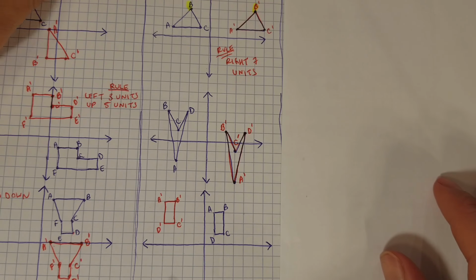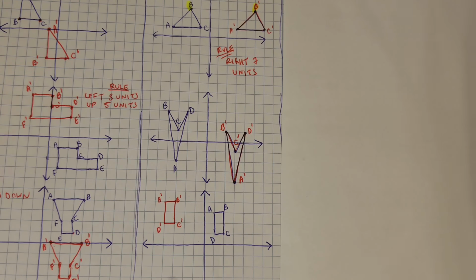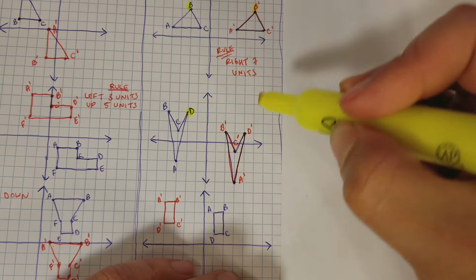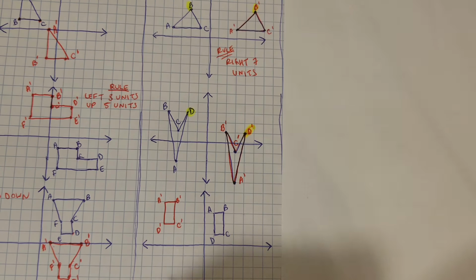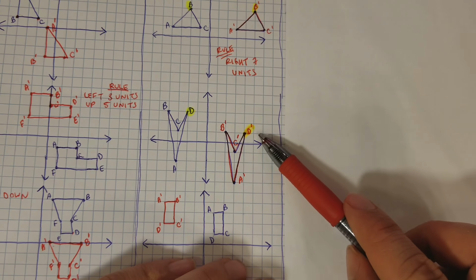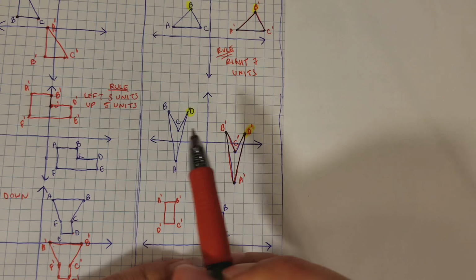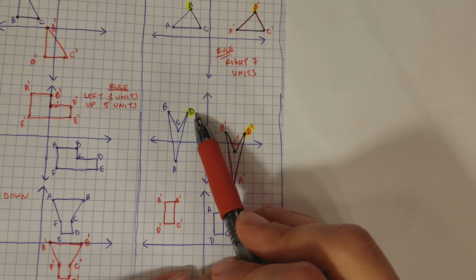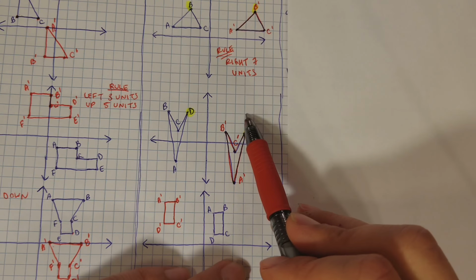Let's do these examples real quick. So pick a point, any point, doesn't really matter. I'm going to go ahead and pick D. This one looks like it's more convenient. So how do I get from original D to new D, or D prime? So first I have to move left, right, then I have to move up, down. So it looks here that I have to move 1, 2, 3, 4, 5, 6, 7.